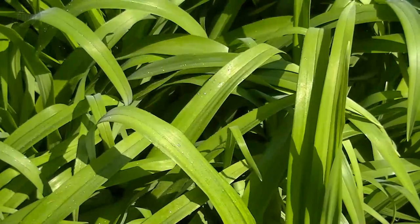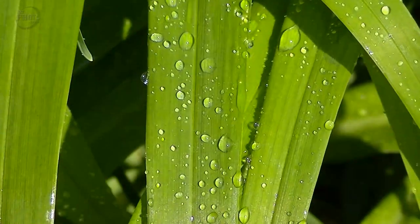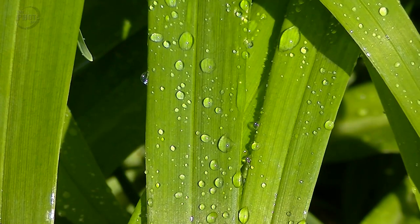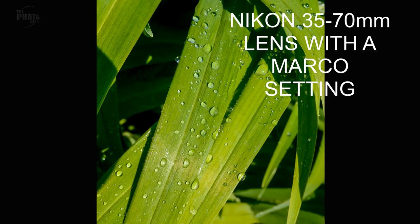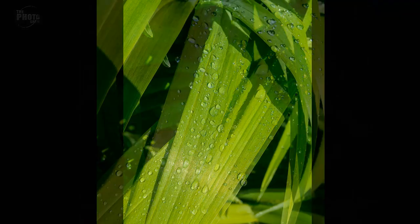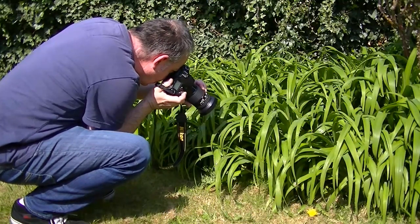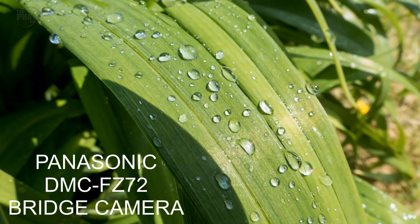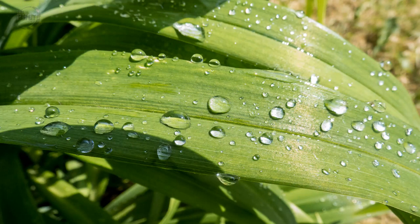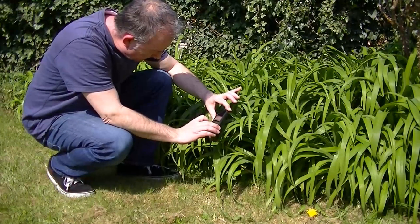Lastly in the garden, I've got a patch of lilies. The flowers aren't out yet, but I've noticed that when it rains the leaves have really nice water droplets on them. So if I spray a bit of water onto the leaves, that should give us some nice water droplets, and we can try the same again with all three cameras photographing the water droplets. Once again, we're getting pretty much the same results. The Nikon is giving really nice quality images, but the lens just isn't a proper macro lens and it's not allowing me to get close enough to get the subject really large in the viewfinder. The Panasonic is still doing a fantastic job — the macro setting is allowing me to get in nice and close and focus on the water drops. The only problem is not casting a shadow from the camera over the subject. And lastly, let's try our favorite so far — the mobile phone.